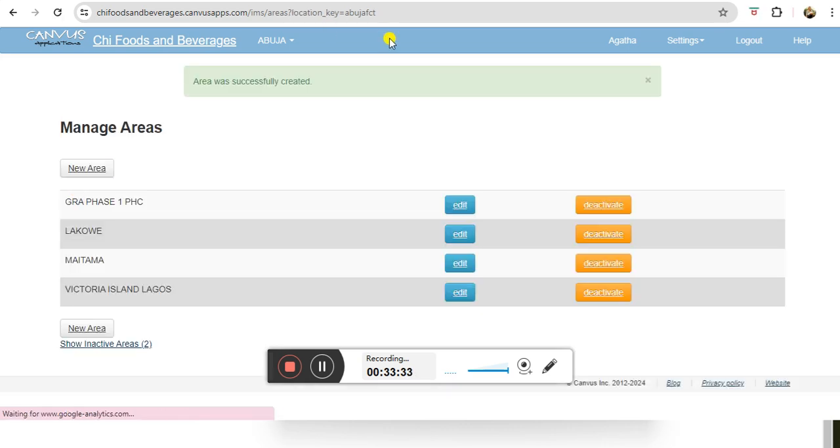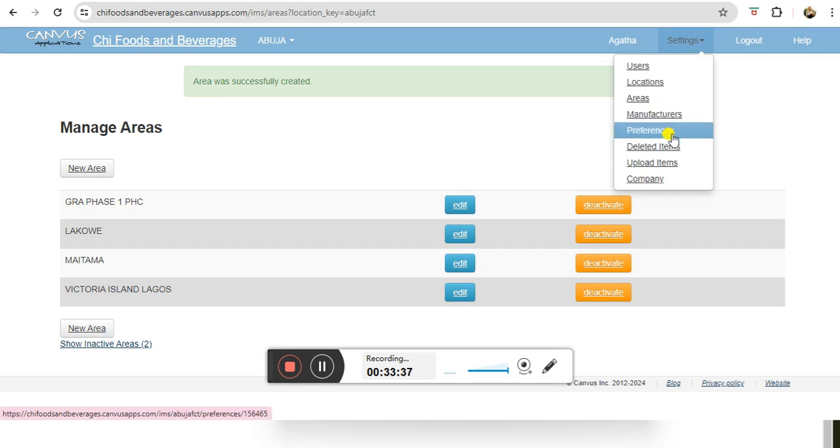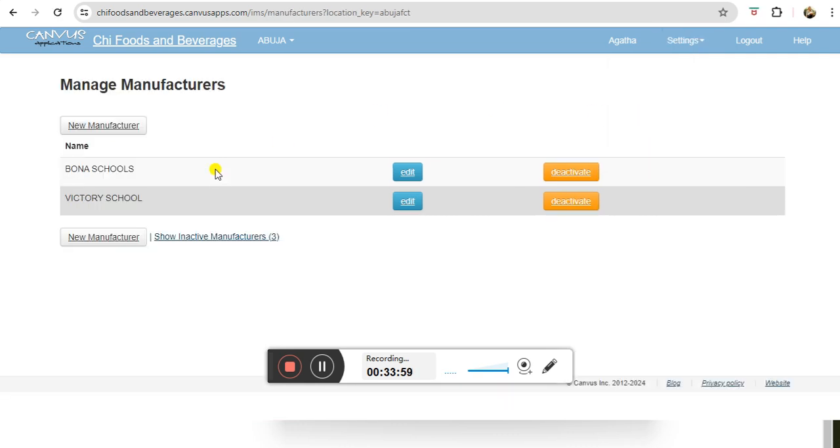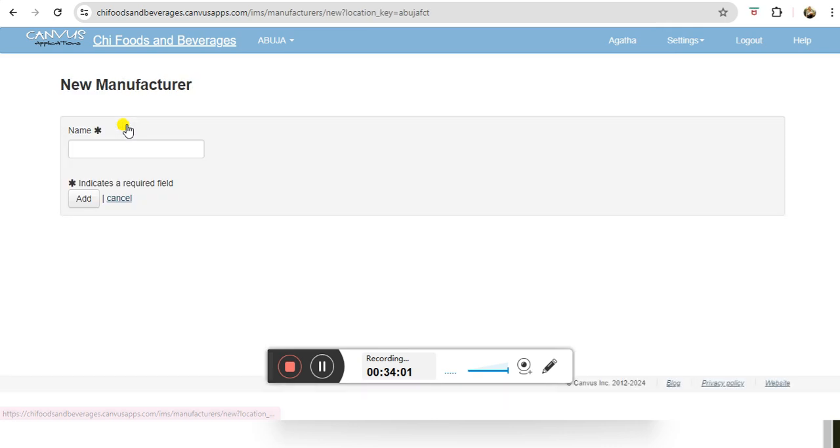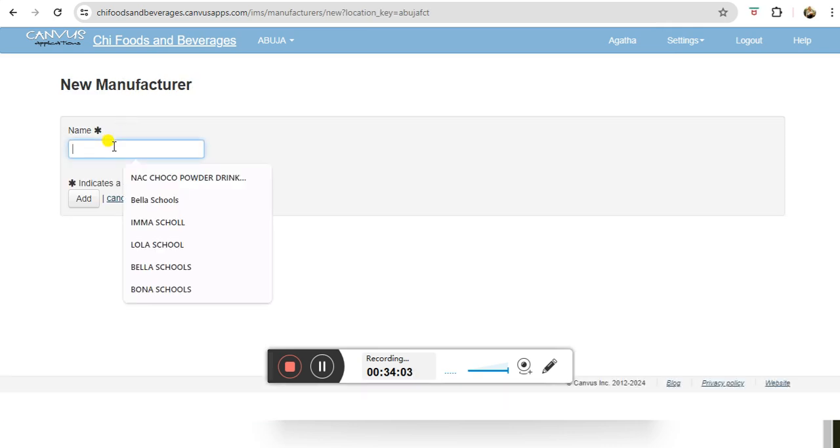After that one, you go back to settings and click all these ones. If it's not necessary for the school, you leave it, but I don't think it's necessary. To avoid wasting your time, let us go to preference. So manufacturer, you can still put, let's say, new manufacturer, but this is actually for those in production business.